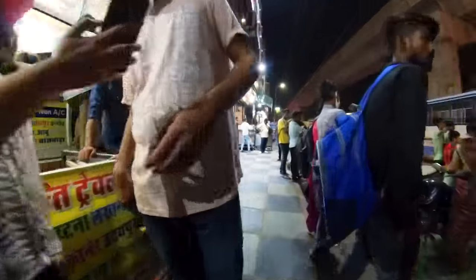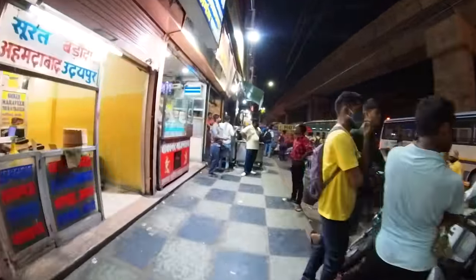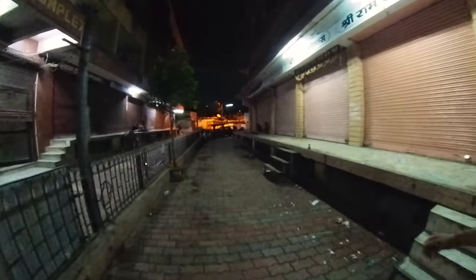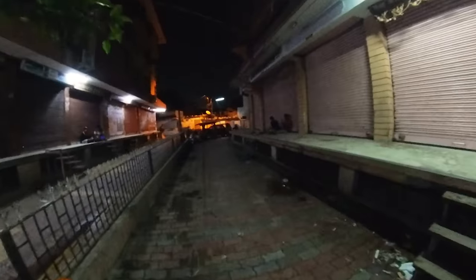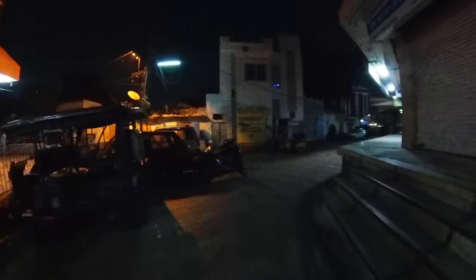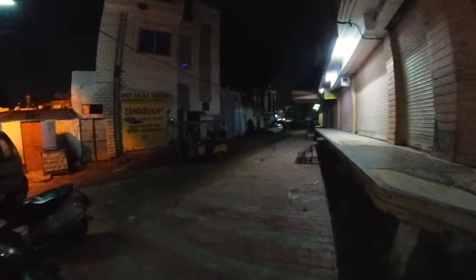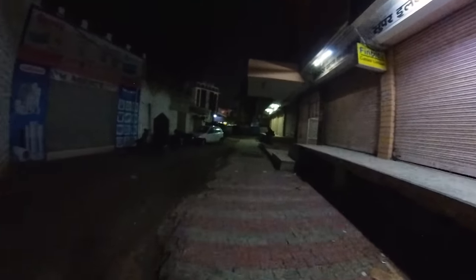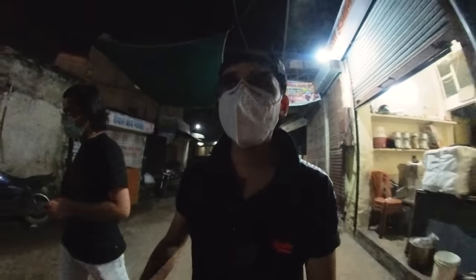Absolute chaos in this part of the city, but if you're craving some good nighttime food, this is a good place to be. My hotel is actually just walking distance from here. Today we went to Nahargarh Fort, Amer Fort, and explored all these places that Abhishek took me to. We're walking down this back alley after finishing dinner — Abhishek took me to some really good restaurants. I'll make a food tour video of Jaipur. These are the back streets of Jaipur.